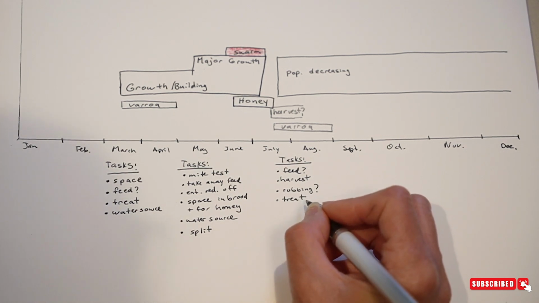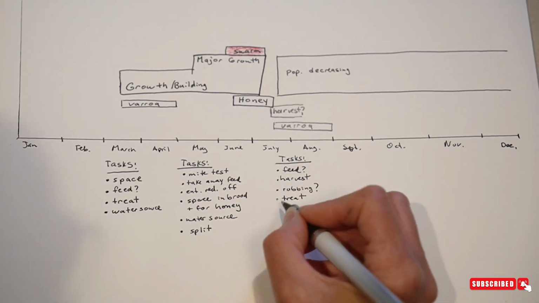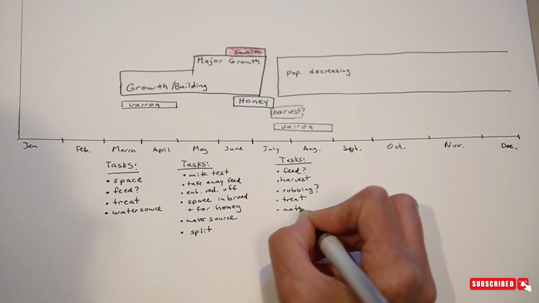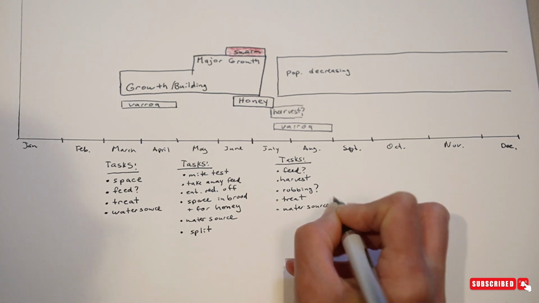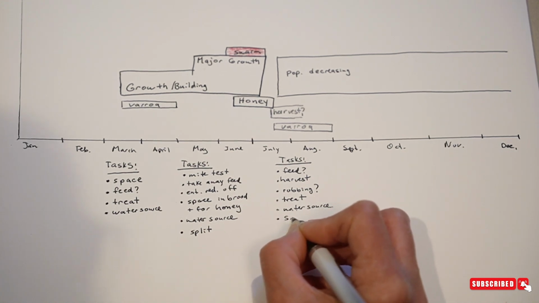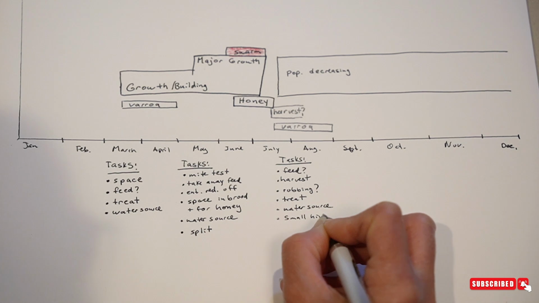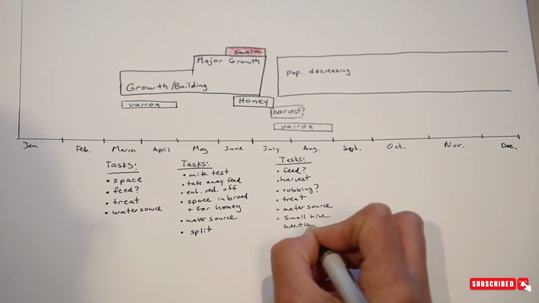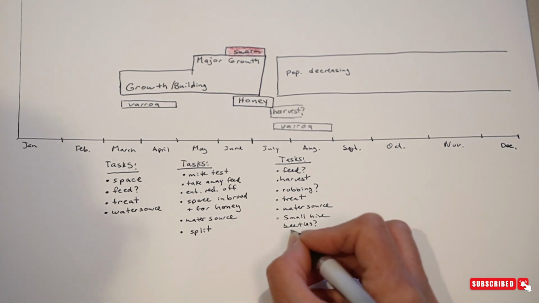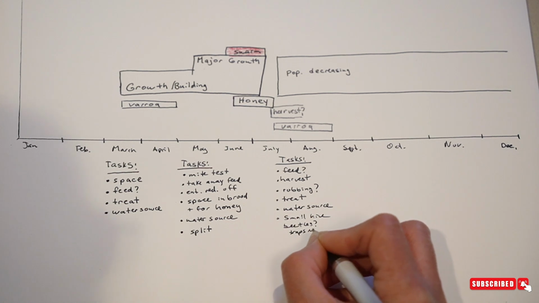For those of you in warmer climates, it is possible that you are going to have another honey harvest. Just like in Hawaii, we had one in the early spring / midwinter. We had another one in June of the lehua, and then we had the Christmas berry, which was a really big harvest in like the late summer.